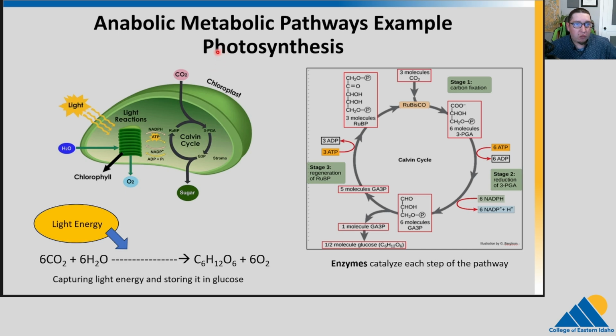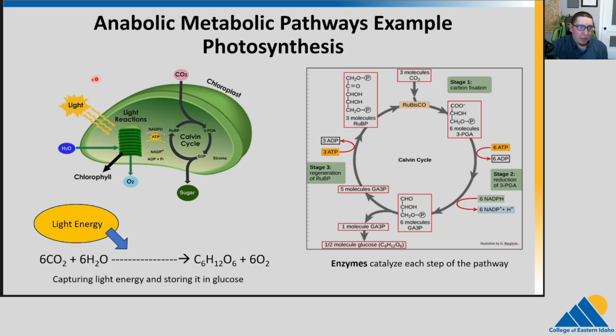Here we have the photosynthesis reaction. Okay, there's many different ways we can look at this. We can look at the overall kind of chemical formula. Please don't memorize this chemical formula. Don't memorize the balancing of it. What I want you to know about this chemical formula is what goes in and what comes out. So here, what goes in? Carbon dioxide and water. We add light energy, and we end up producing glucose and oxygen as a waste product.